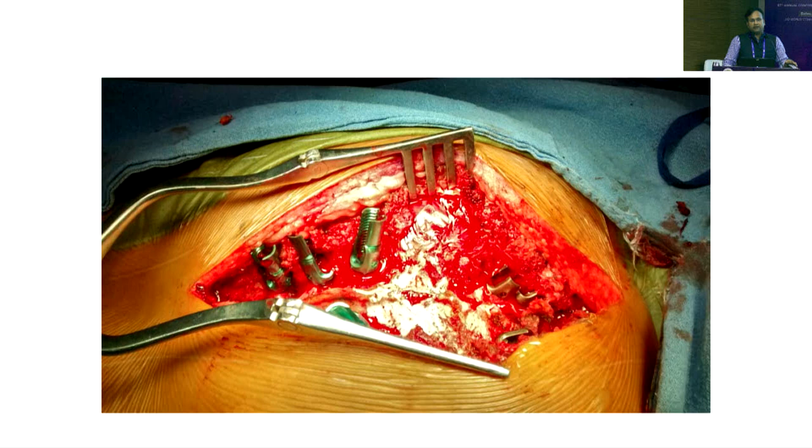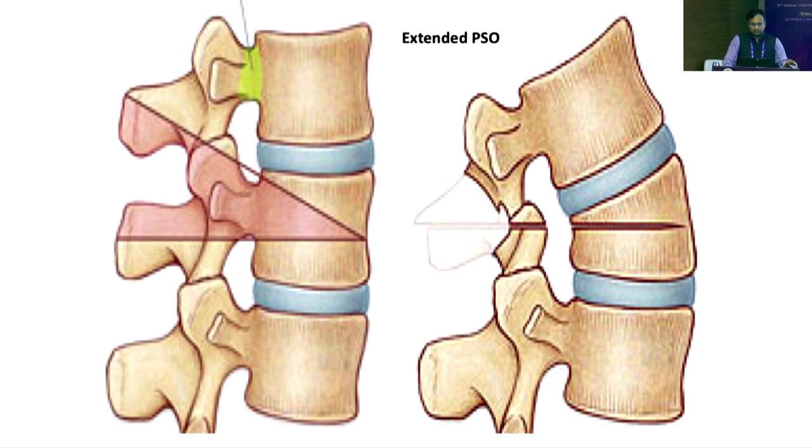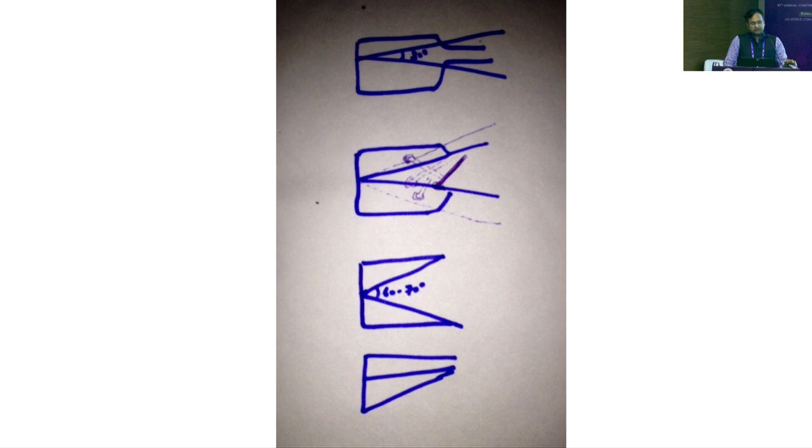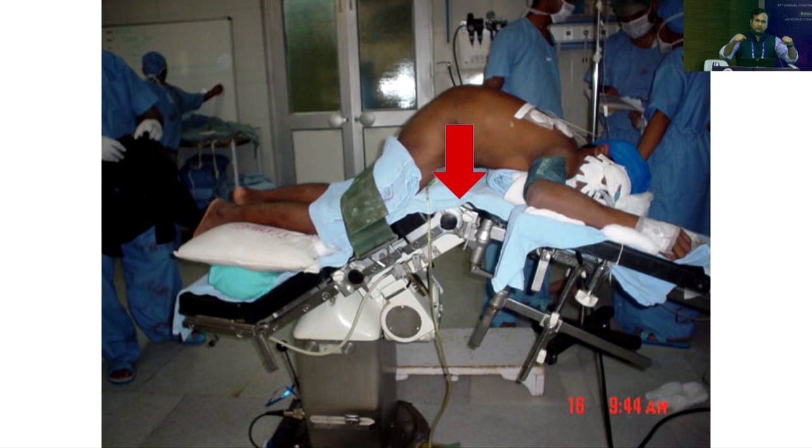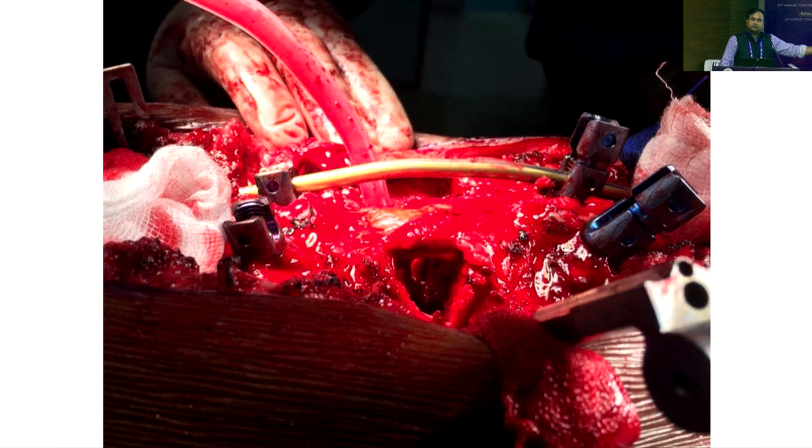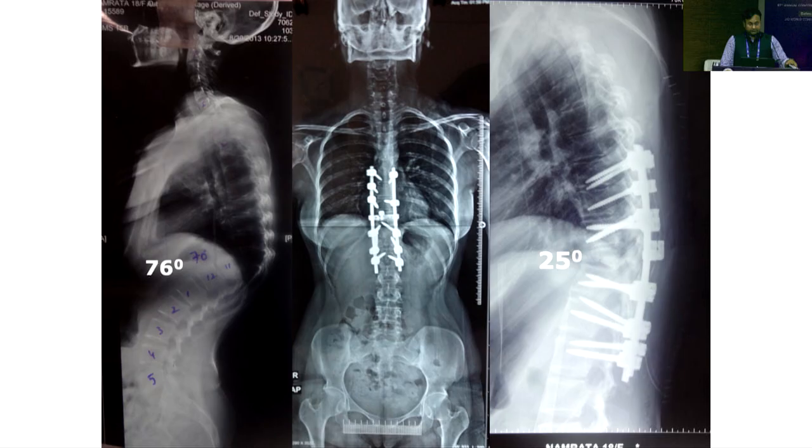These are some of the proximal thoracic cases which we have done. We are using extended PSO. After doing the PSO, we take a burr and take a bigger wedge. Because we have neuromonitoring, we do a controlled closure and we can see if there are any signal changes or not. We can use the table to break and close the osteotomies. This sort of extended PSO you can close safely with the help of neuromonitoring.